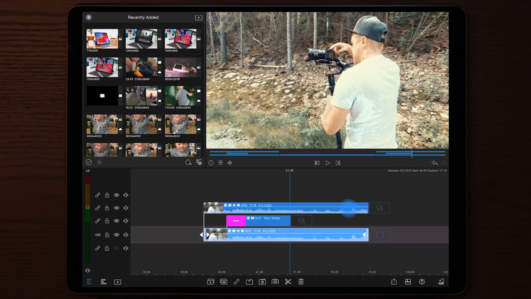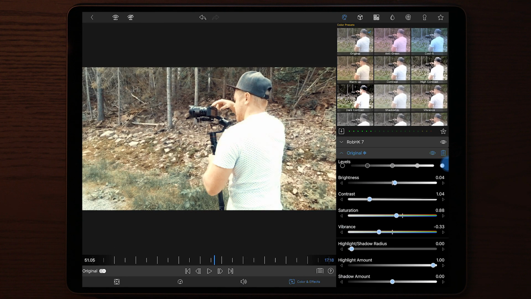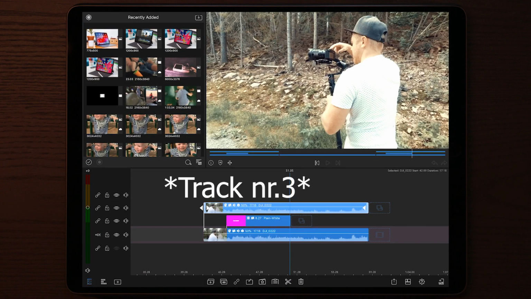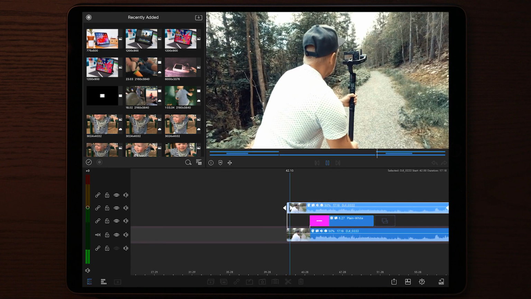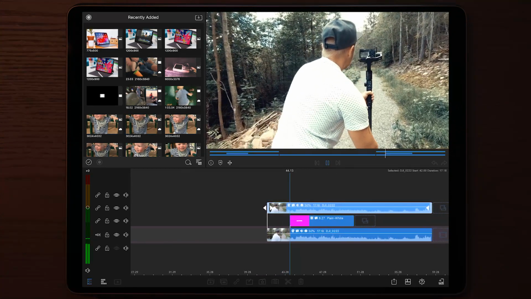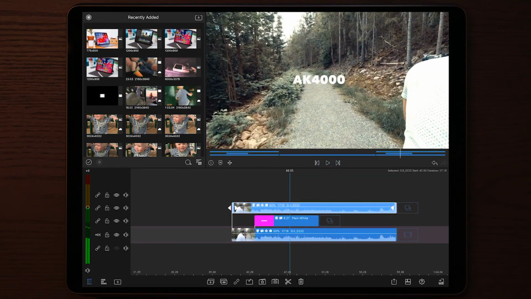and the white color. But you need to add the same highlight to both of your clips, the clip on track number one and the clip on track number two. But if you're not quite happy with the look after adding some more white to your footage, you can go into chroma key on your top clip and then you can play around with the settings so you get the perfect look that you're after.